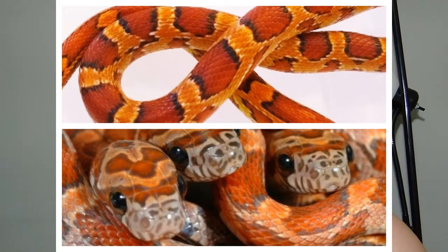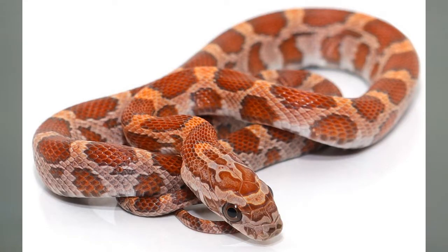Sunkissed is characterized mostly as a hypo type. Hypo is short for hypomelanism, and it reduces the melanin from the typical straight black that you will see in a normal corn snake down to like a gray, brown, or tan color. When you see most Sunkissed corn snakes, you will see that they look very much like a hypo type as far as their coloring is concerned. Though, I say most, because there are some Sunkissed that come out looking like weirdly patterned normals.